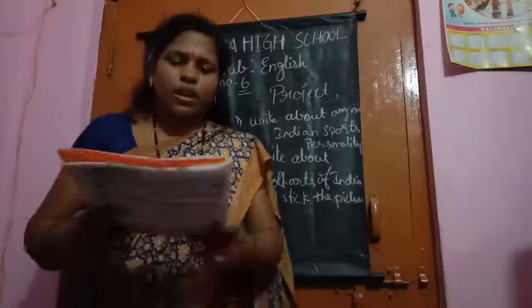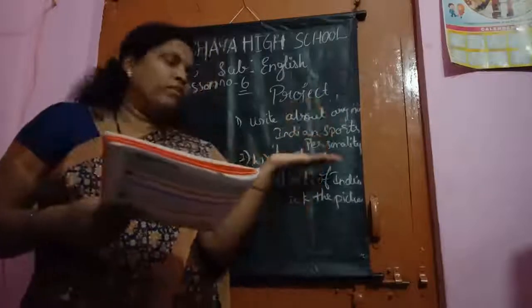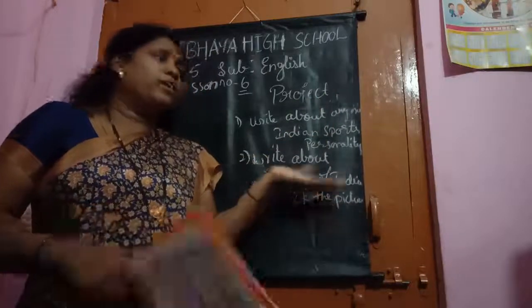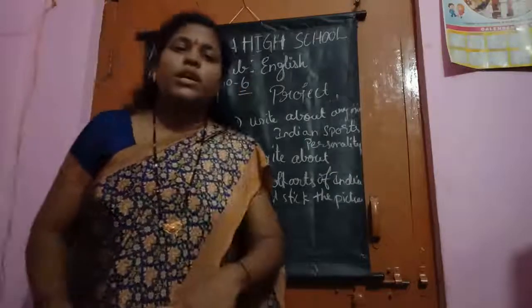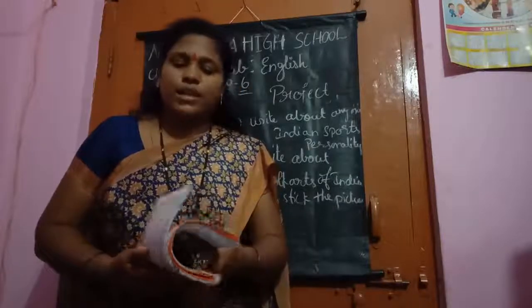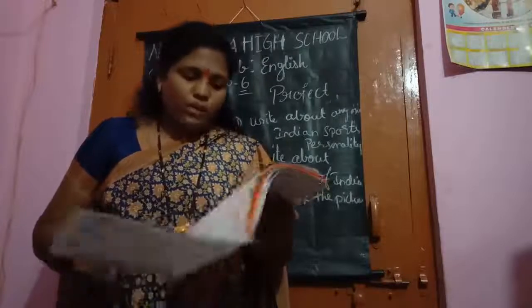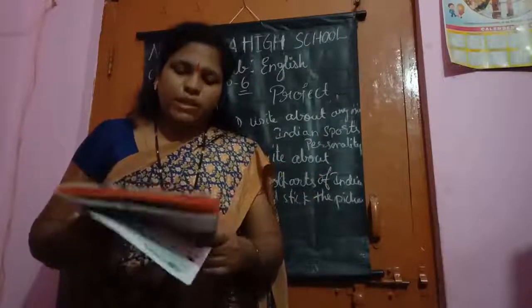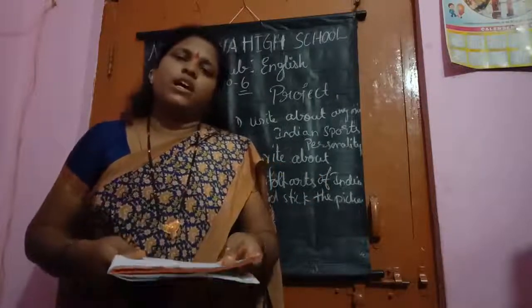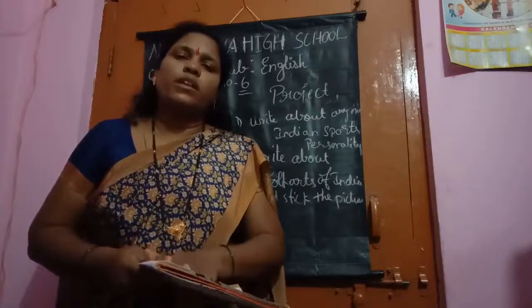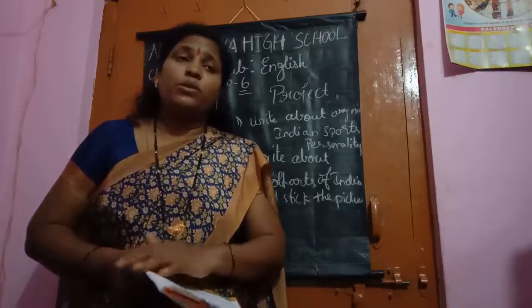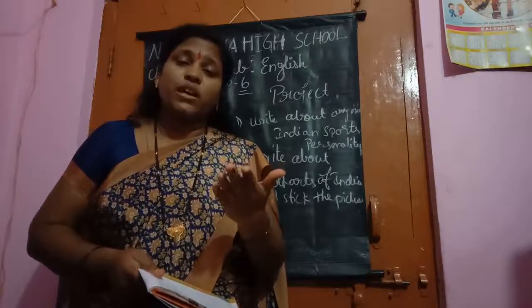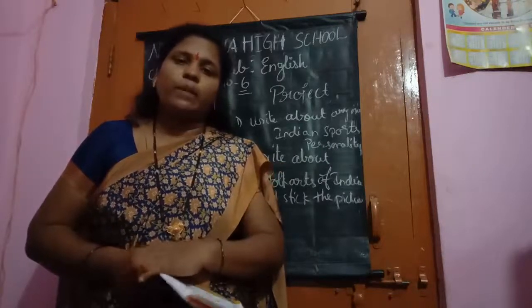Okay, children. Now see here. I have said you about the project. Yesterday, what we have completed? We have completed our lesson number 6 explanation part. Now we are going to read the lesson. Everyone, open your books, textbooks, page number 32. Reading the text. Okay, children. Open your books, everyone. Now we are going to read the lesson. And I will show you the let us discuss question answers. You can check whether you have written correct or wrong. Okay, children.